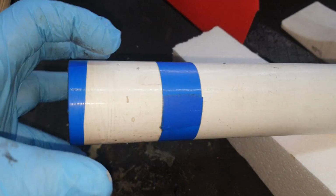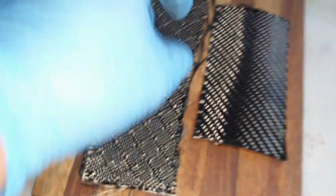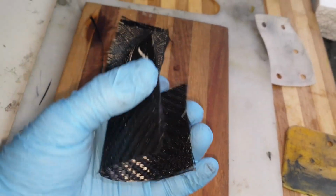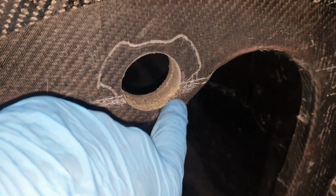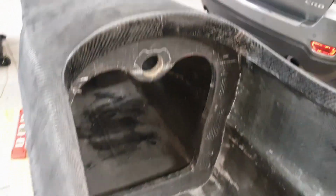Okay, so I want to make a hoop, a ring. So I'm going to make it using the 280 gram. It'll be like a 1.5 turn, and this will be the other half of the turn. And that will be going into here. So we'll glue this in here. When I cut this, I made sure that we had extra space, and we'll be gluing it into the core here, and then doing the aluminium insert 1, aluminium insert 2, and the countersunk washers will go in there. So that's what we're busy with now.